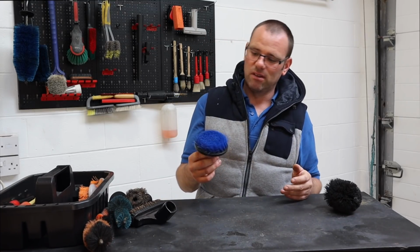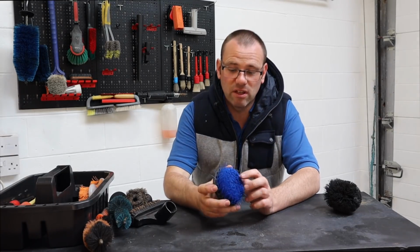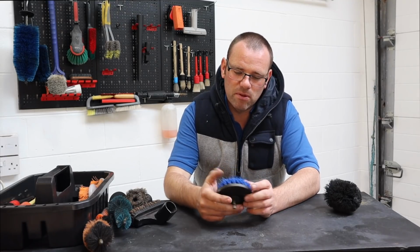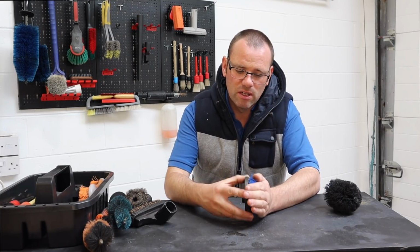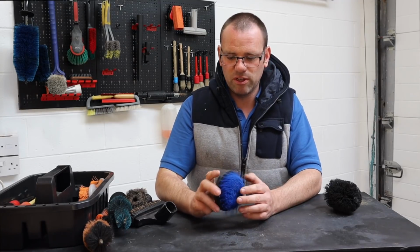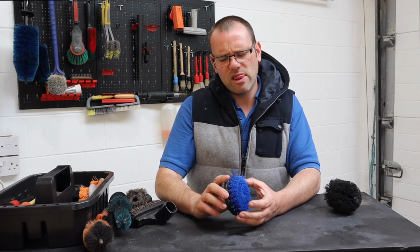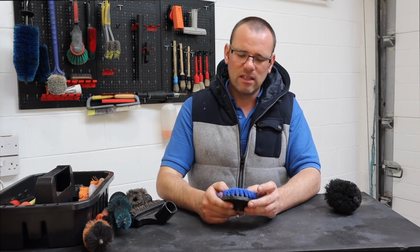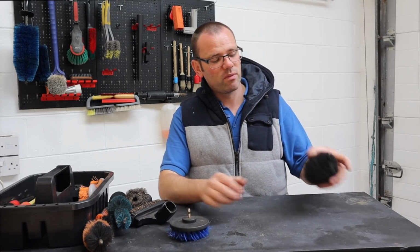I think they're like £10 or £15 delivered, and it took me a while to get into them actually, I've got to admit. I didn't like the idea at first. I thought it would have been too harsh, but once the brushes have been used a few times, it's really not that harsh, and it's no worse than using a scrubbing brush on your seats really. The only thing about them is if you're using them with a drill, you can't really get into the edges as well as if you were doing it by hand. But apart from that, I don't really see a downside, and definitely worth having.